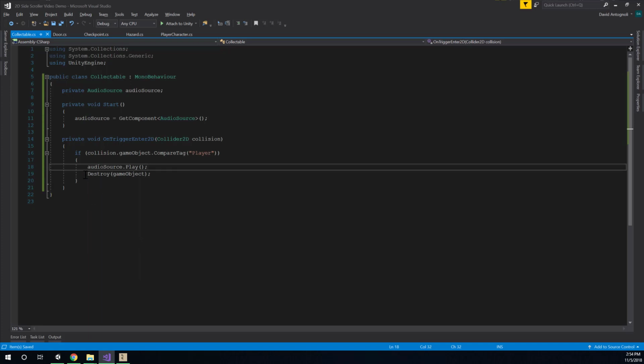It's because when we destroy the game object, the code is being executed line by line in a linear sequence here. So it checks this. It says, did you touch the player? Yes. Move to the next line. This is just nothing. Move to the next line. Play the audio. Move to the next line.